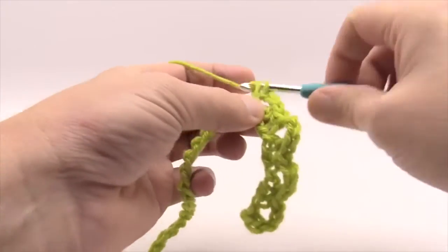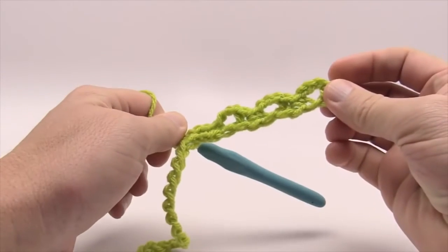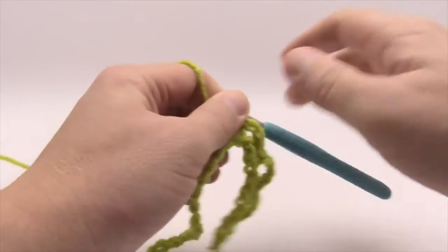I want you to do that all the way down your chain. You're gonna end up with these loops, do you see that? You're gonna end up with that all the way down. Please continue to do that.